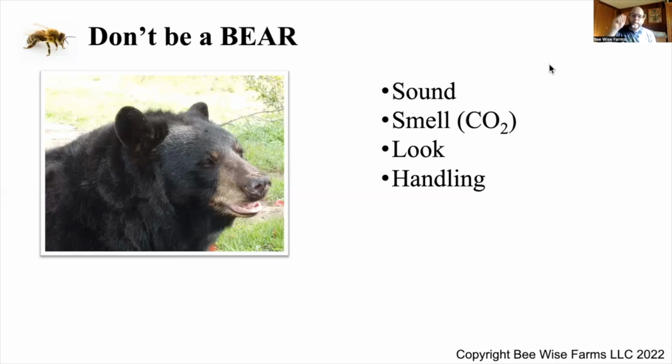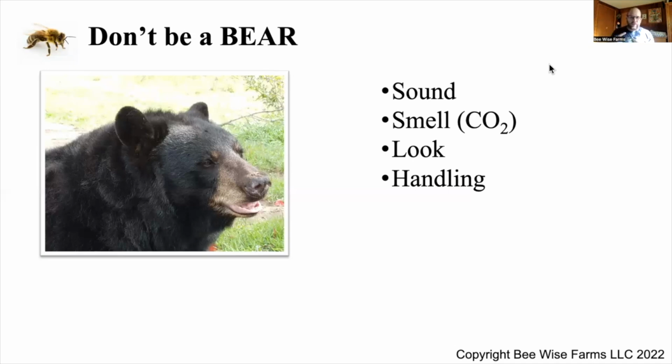And so when bees generally attack, one of the first places they go for is the face. And the reason is because on a bear, you see this big face right here? There's very few places on this bear where you could sting them and it's actually going to do anything. If you sting them in the butt, in the side, in the back, there's all these fat stores, tons of fur. There's no way you're going to have any effect on them as a bee. But the face is very vulnerable.